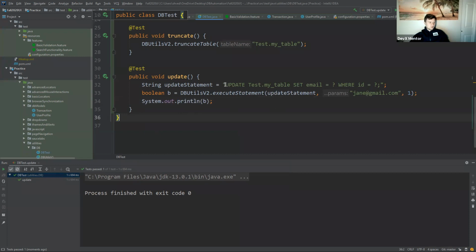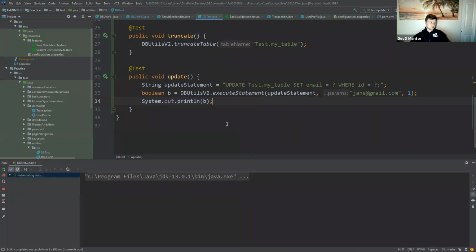So updating again will work pretty much the same way with the query, just instead of query, you will call execute statement. And if we run that again, just to see what it returns. So it returns false.